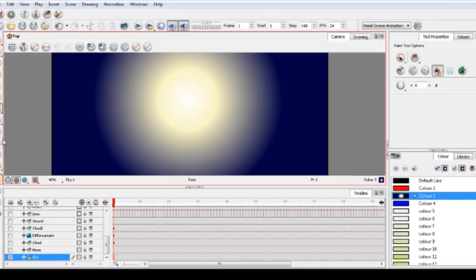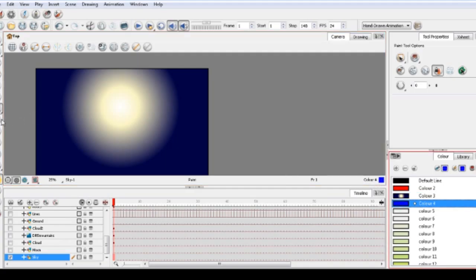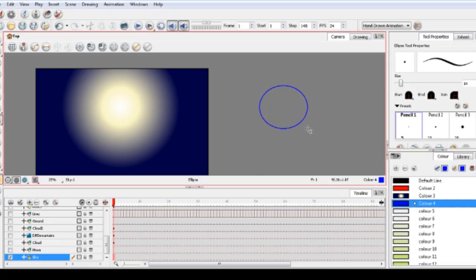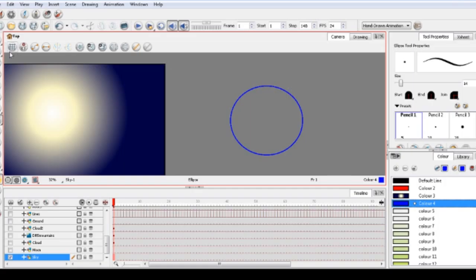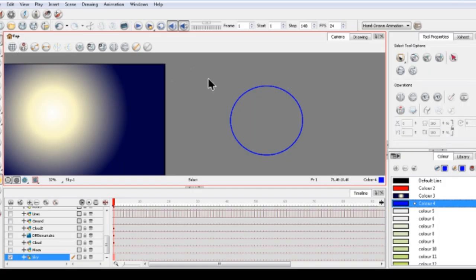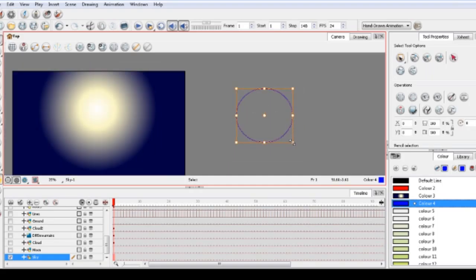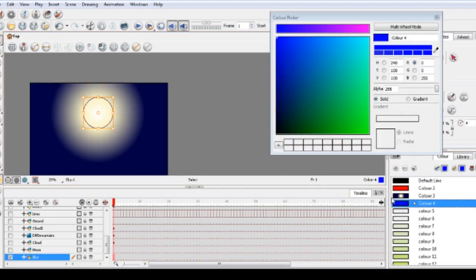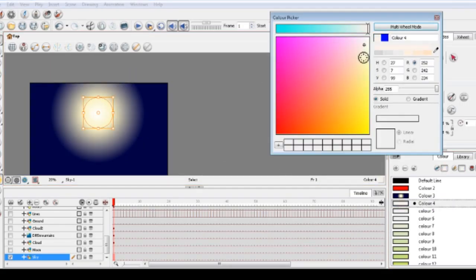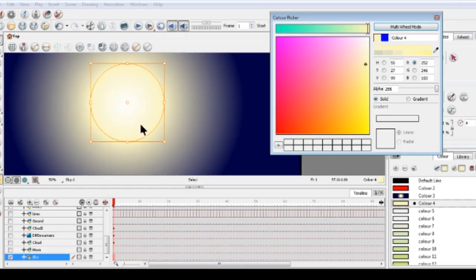But if you'd rather have a physical object right in the middle, you can make a little circle here, like that. And if you want perfect proportions, you can hold down the Shift key to make it perfectly round. You probably know what I mean by that. And you can use the transform tool to drag it over there and make it the same size and shape you want. And as I did before, you can change the color in there. I want this to be a bit of a light yellow there, so that's what I'm going to do.